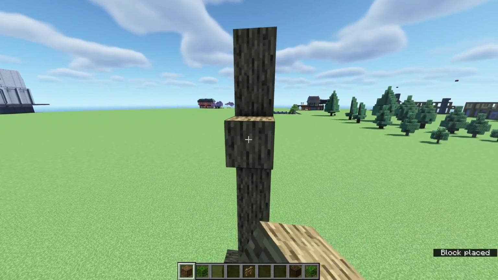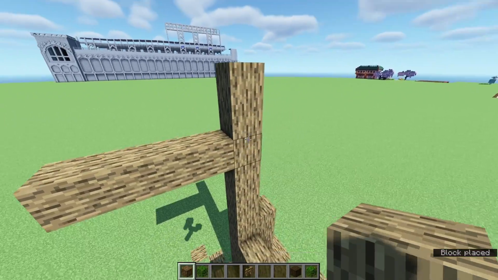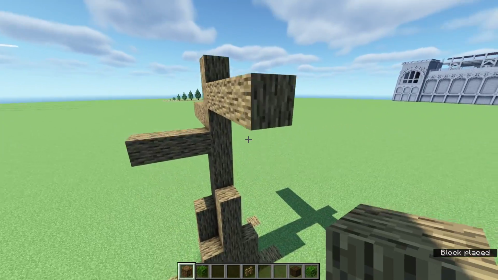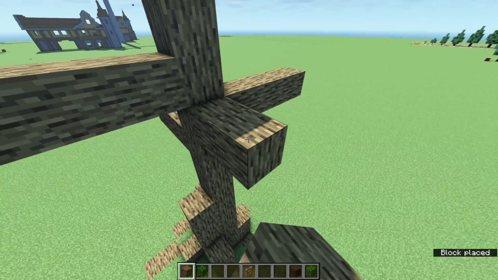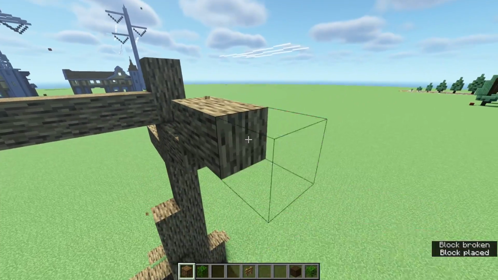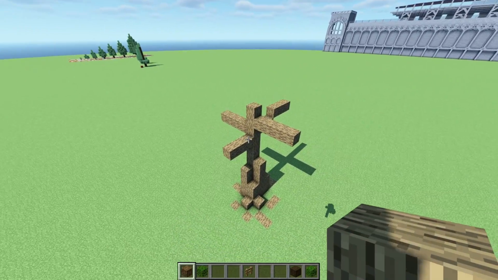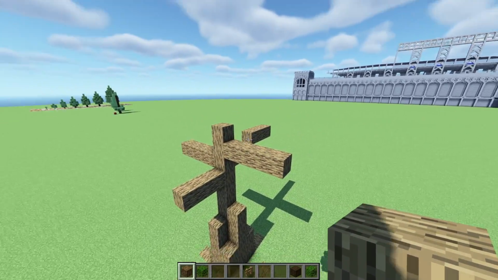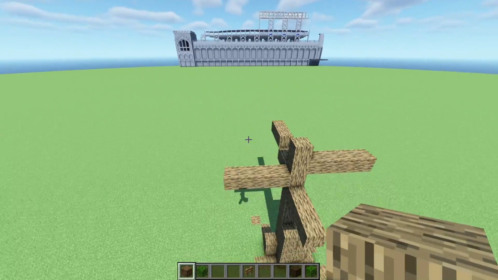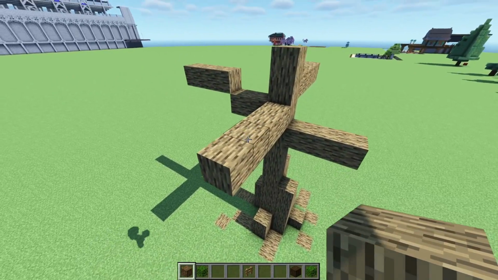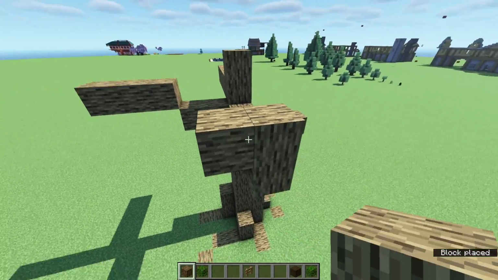For this, I'm just going to work out in every direction from the middle of the log, and I'm going to vary the heights a little bit, just like this. So that's roughly how that looks, maybe 3 to 5 blocks in every direction, moving fluidly as trees do. And then we can add some additional branches.